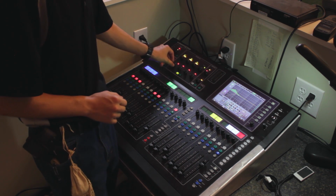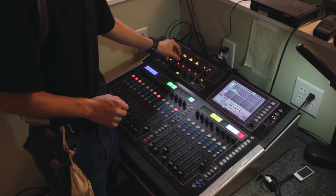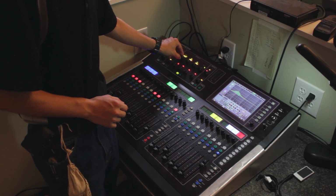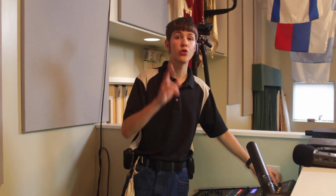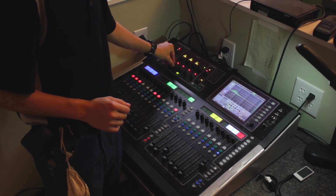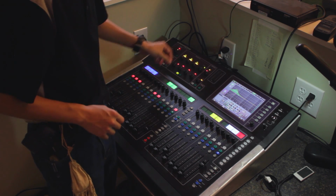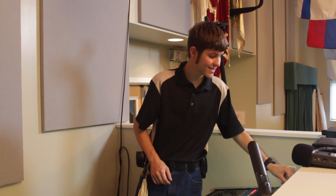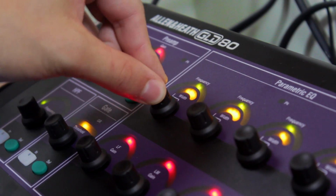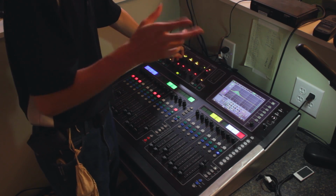Like I said, you've got up and down on this lower knob, and then on this upper knob you can go right and left. Now these two knobs actually give you three types of adjustment. You may be wondering how. Well, your bottom knob controls up and down. This top knob controls right and left, but if you press down and turn right or left, you can control the Q value for the band of frequencies that you're controlling.